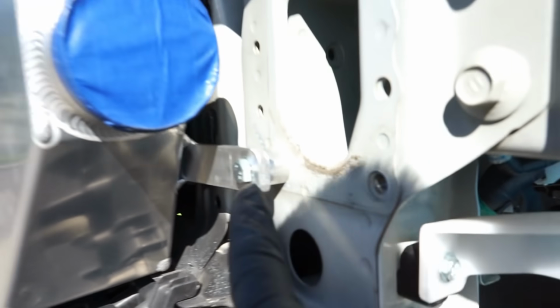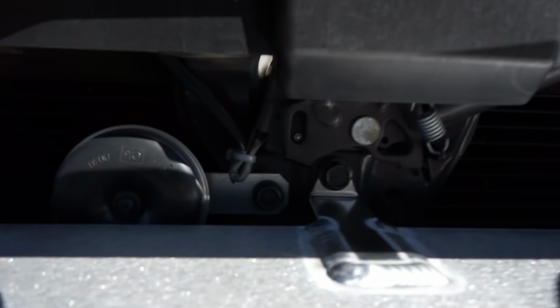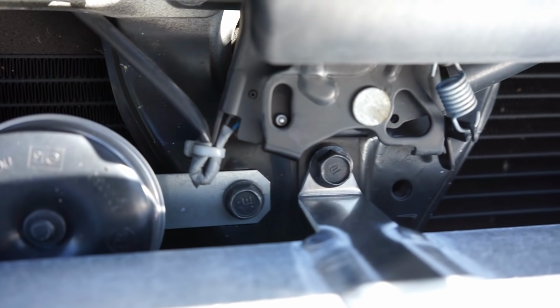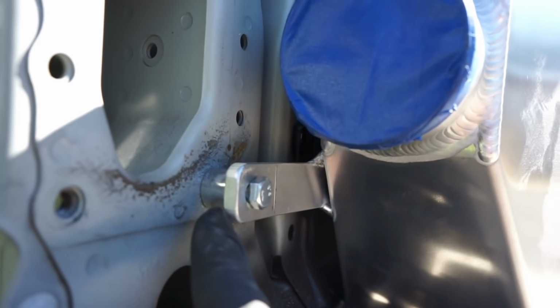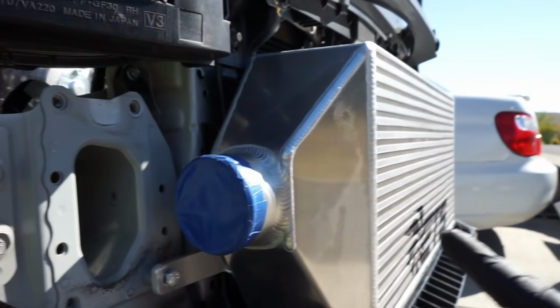So in this bag you have a shorter spacer here, as you can see, and that goes right there, right to the factory frame mount. So we bolt that in. That's a 13mm there. Then you use your factory 12mm hood bolt up top, and I don't know if you can see this. There we go. So that one goes up there, and then the same deal on the passenger side here. You can see we have the short spacer there and one of the 13mm bolts. So we have the intercooler all the way on.